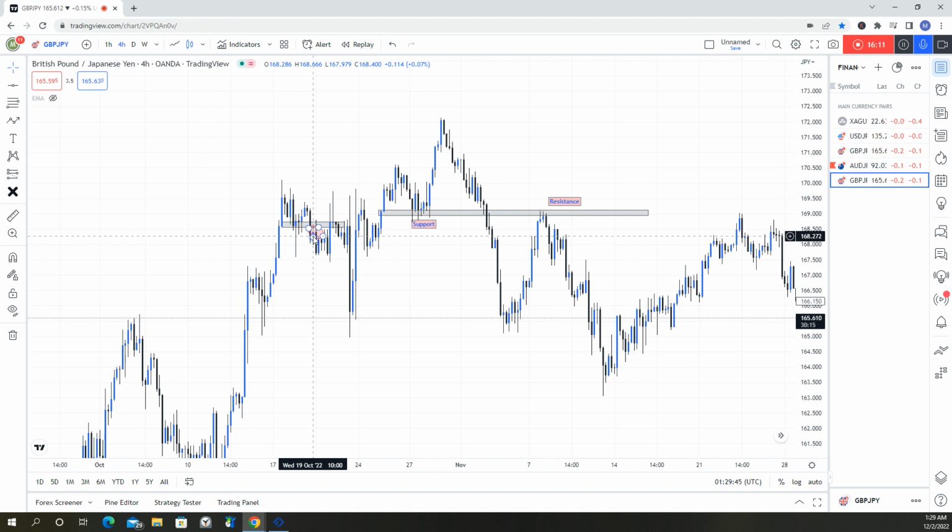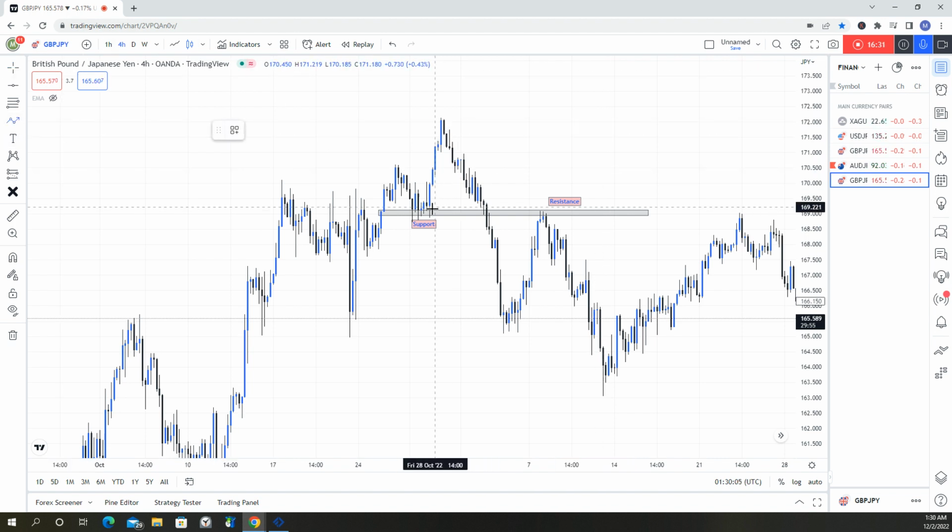We only want to go with the big traders that hold a lot of capital. We want to trade with them. So once you start ignoring the small sellers and the minor levels, and you start focusing on the big levels, that's how you actually start making money in the forex market.